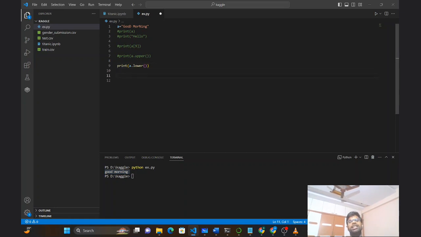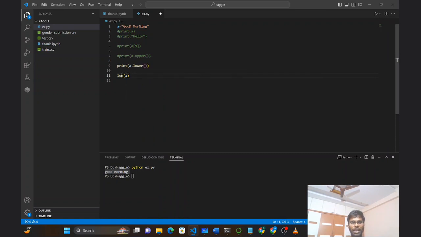Now, let's say I want to find out how many characters are present in the string, right? Sometimes we do need the information of how many characters are present in the string, right? So to get that information, we use a function called len, followed by the particular variable or the particular string that we want to know the length of.